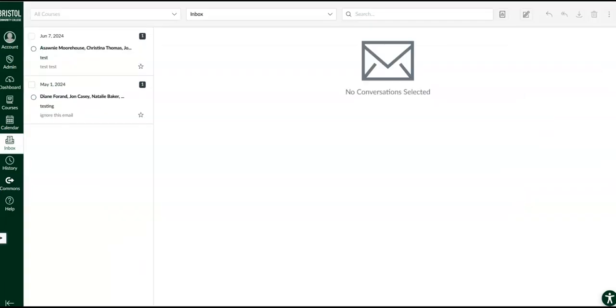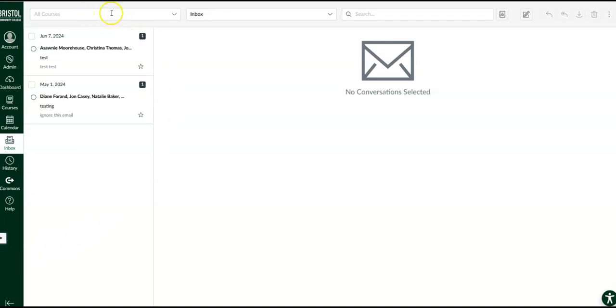The next tool is the inbox tool in the global navigation menu. The Canvas inbox is not an email. Depending on each user's notification settings, they may receive an email notification delivered to their email account, informing them that a message has been sent to them via the inbox notifications in Canvas.